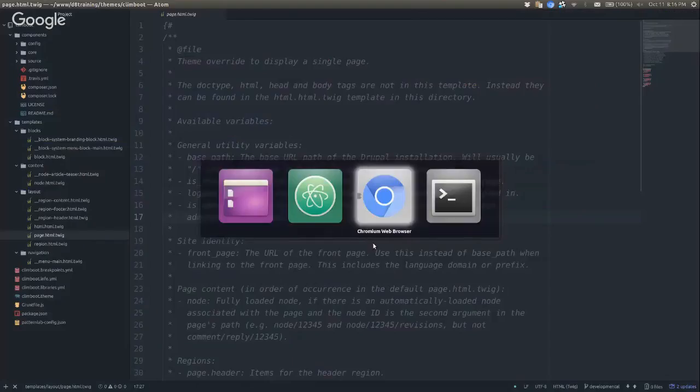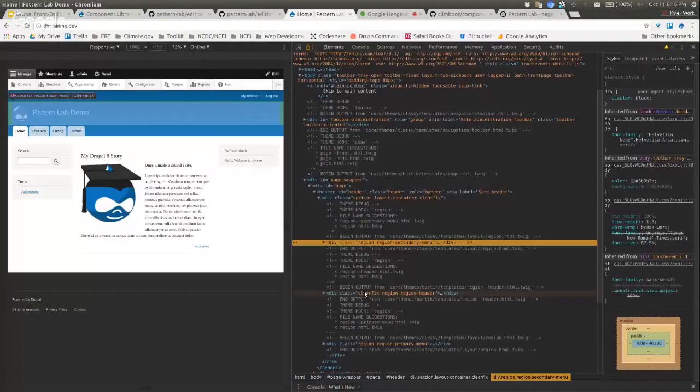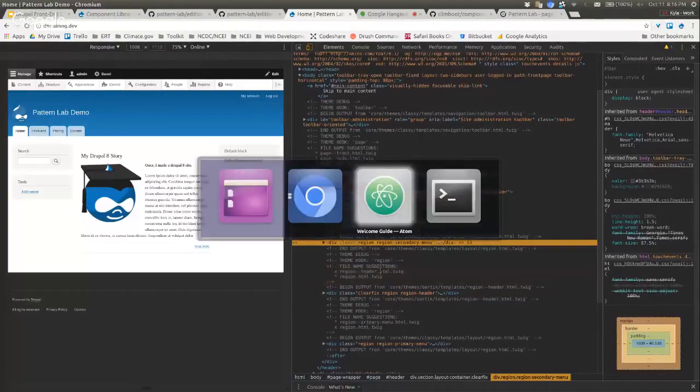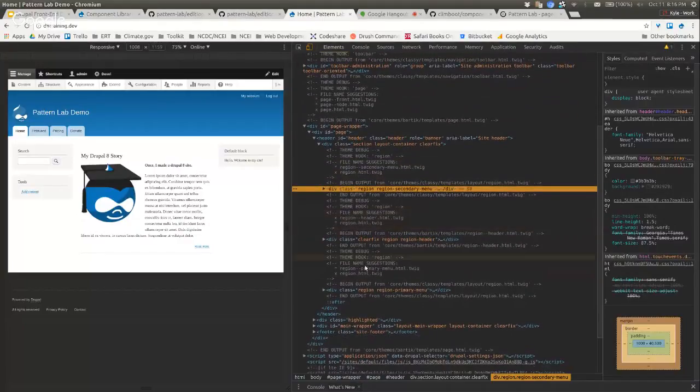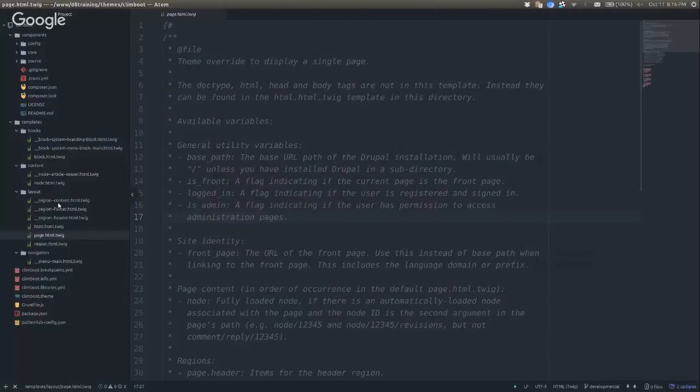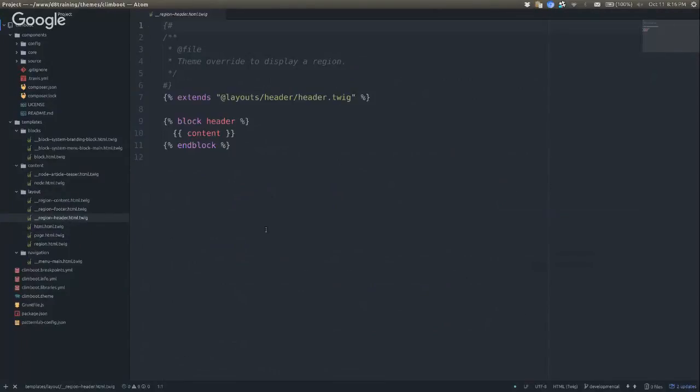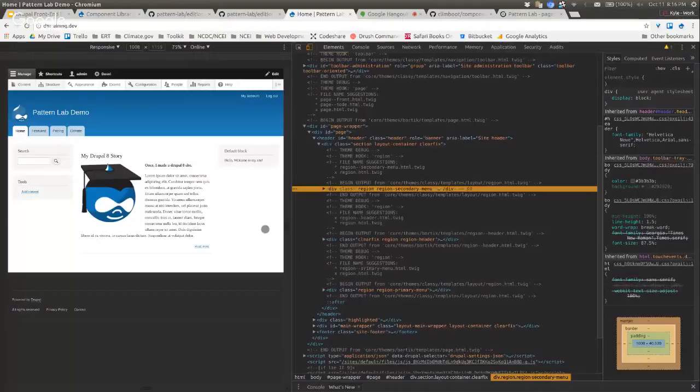These are basically just using region.html.twig. You can see that because of the little star next to it. And these are some of the theming suggestions that are being provided to me. So if I wanted to take care of region header, I guess it'd be the overarching one right here.